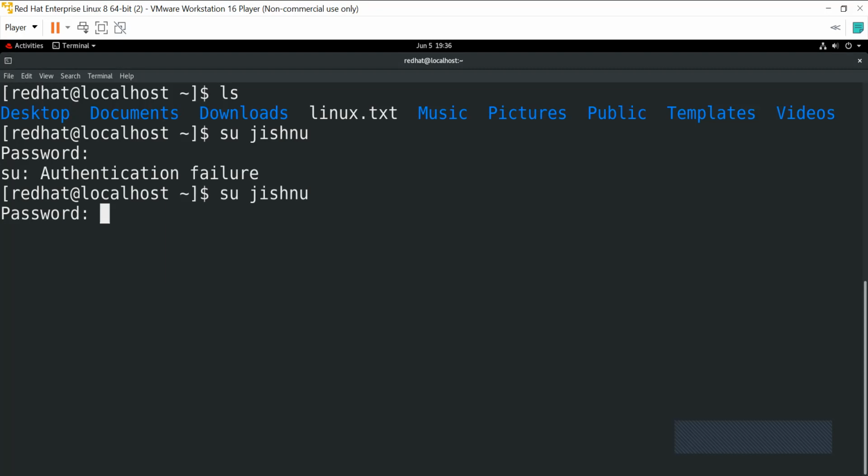Suppose Jishnu123 is the actual password, and I have typed just 123 and now want to clear it. We have to use Control U. If you use Control U, whatever we typed will be cleared, and then we can type freshly Jishnu123. Yes, sir. So this is some basic information.